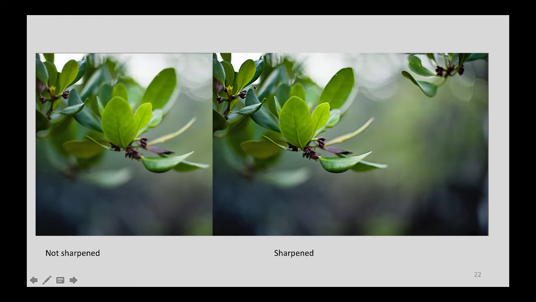But here on the right hand side image I have used high pass to sharpen this image, and can you see now how these beautiful highlight details are jumping out in the image? That's because the high pass sharpening software has found those image edges and increased the contrast around the edges of the file.